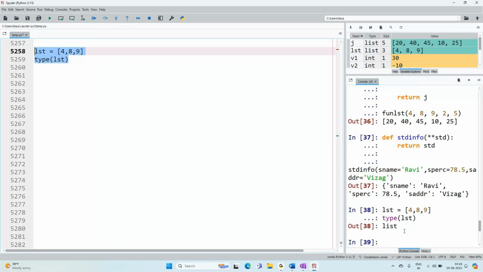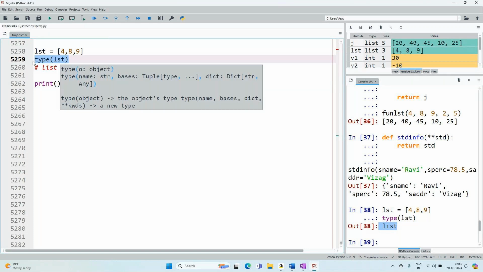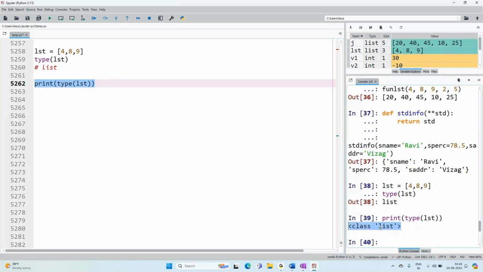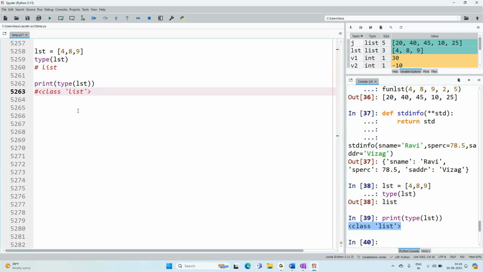To show that it is a class type, I can say print of type of lst. When I say print of type of lst, you can see it is going to be a list class.